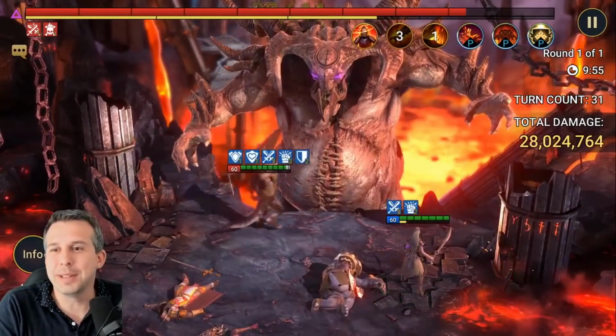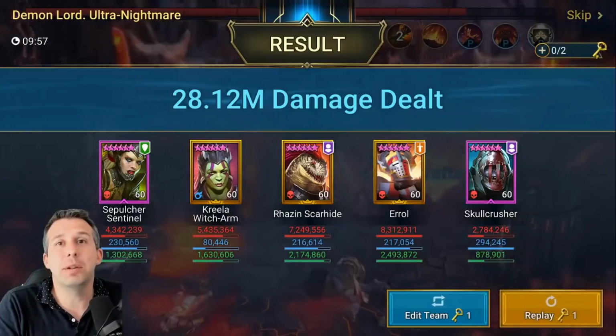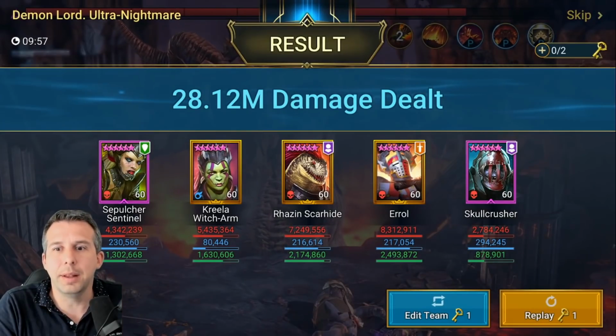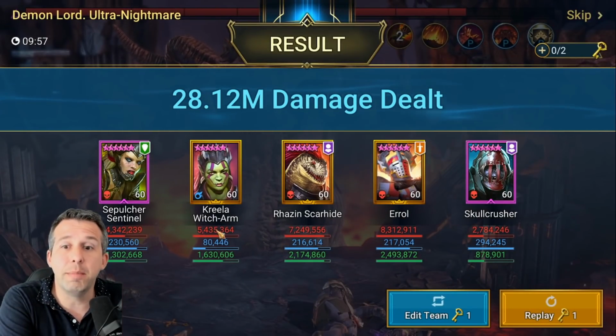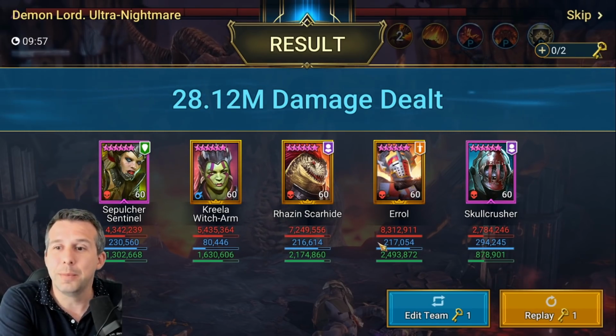We just lost our decreased attack, so that's going to be job done. 28 mil, bam. So is Kreela useful for Clan Boss? Yeah, I'd say yes. She's just done 5 mil herself, 5.4 mil. Errol's come in as the biggest damage dealer of the comp. Love it. Absolutely love it.